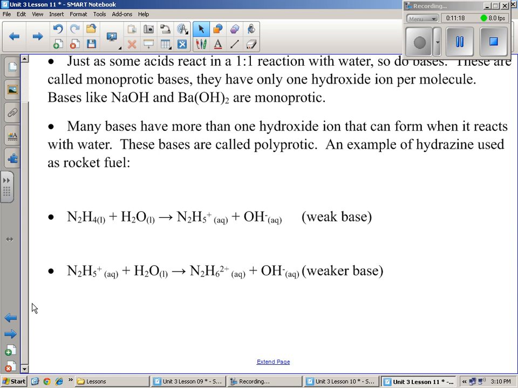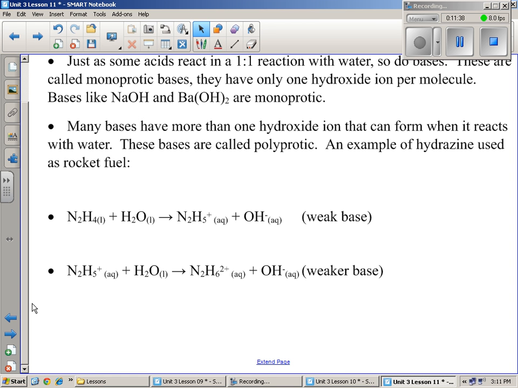Barium hydroxide has 2 hydroxides built into that formula, and I get that. But basically what we're saying is that barium hydroxide dissociates and gives you hydroxide. That's it, it's done. It's not going to react again to give you another hydroxide somewhere down the road. That's why we call it monoprotic, okay?